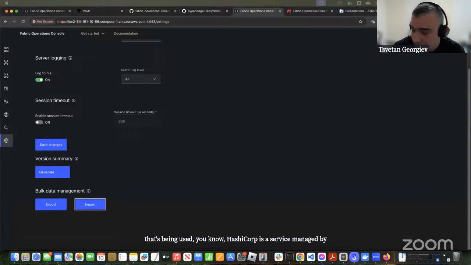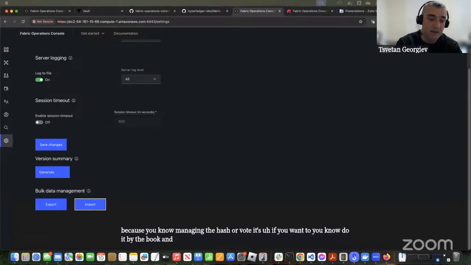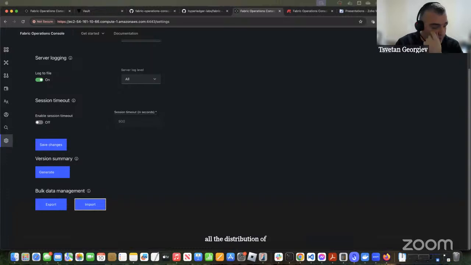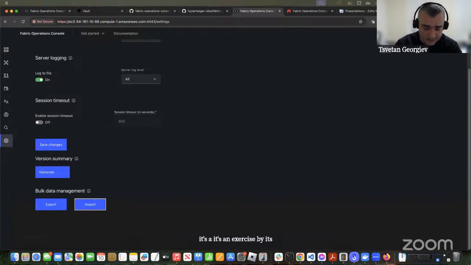Because managing the HashiCorp Vault, if you want to do it by the book and make sure everything is up and running, with all the distribution of the nodes, robustness, and high availability in place, is an exercise by its own, nothing to do with Fabric or the console.